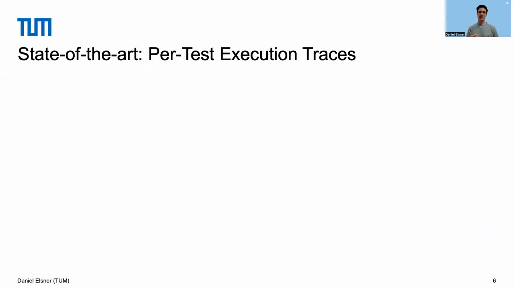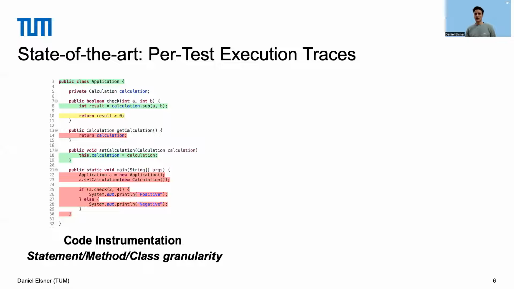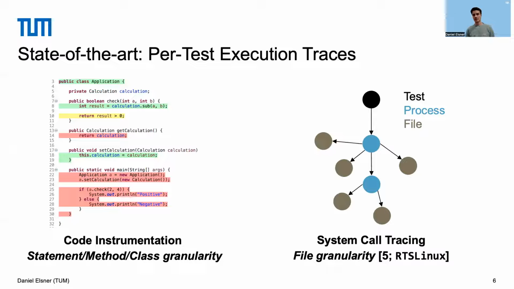And now there are already several approaches to gain insights on what a test is doing during its execution. Mostly, we see code instrumentation techniques used to gain that information, those per test execution traces, also called test coverage, per test coverage. And those, as I said, can be obtained by instrumenting the code at different granularities. But there is another alternative, and that has become popular because seemingly for regression test selection, file granularity gives very good trade-offs in terms of cost effectiveness.